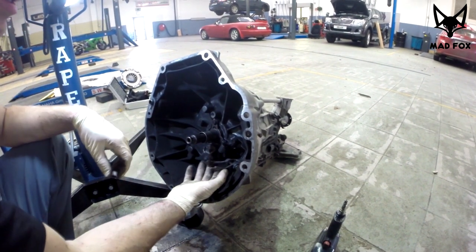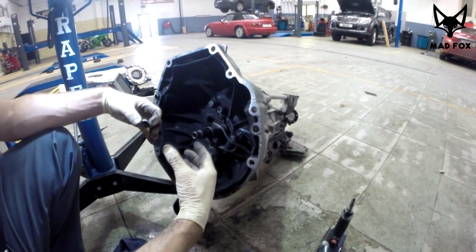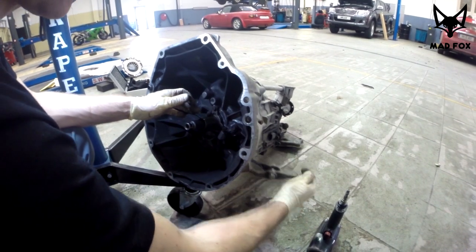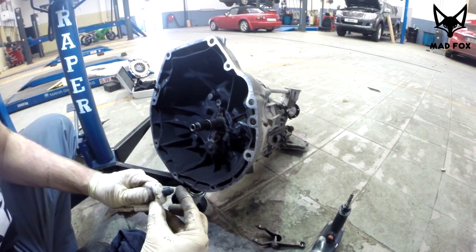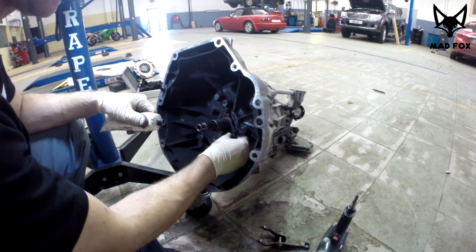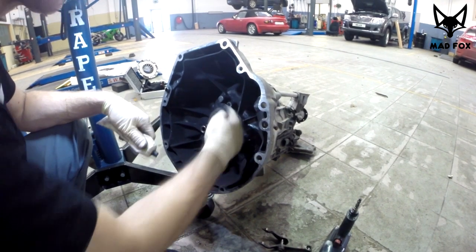Anyway, this operation you have to do when the gearbox is in, because the release bearing is together with the pressure plate, so you can fit it at the moment. It goes between, and just be sure you put it on the proper side. Use a special clutch grease, not too much. Not enough is bad, too much is bad, so you have to find the middle. Just a little bit.